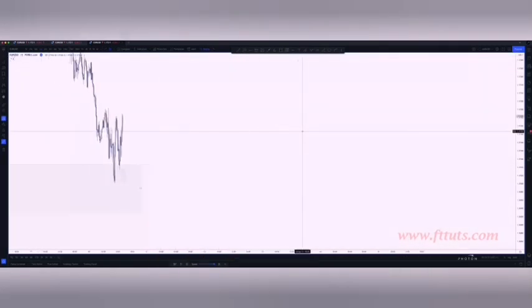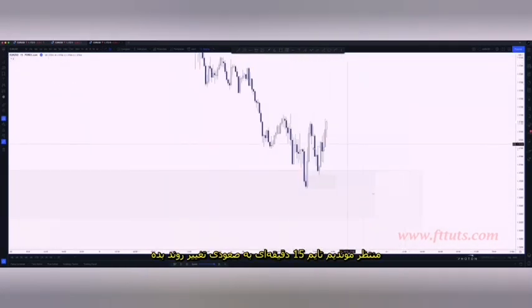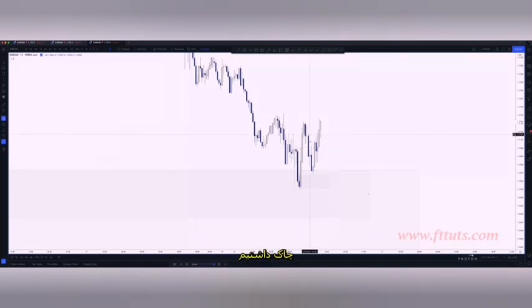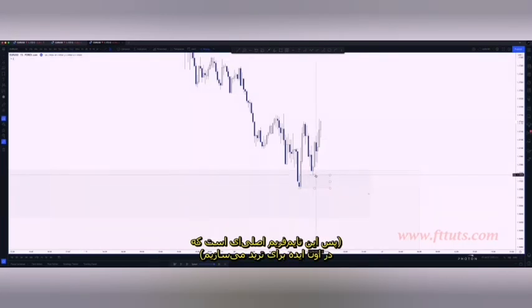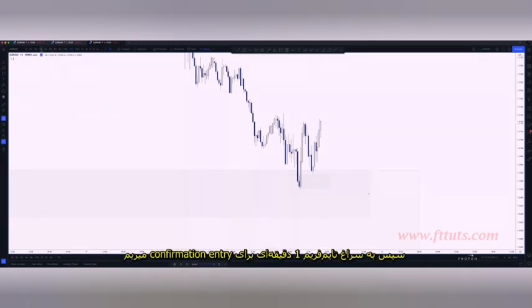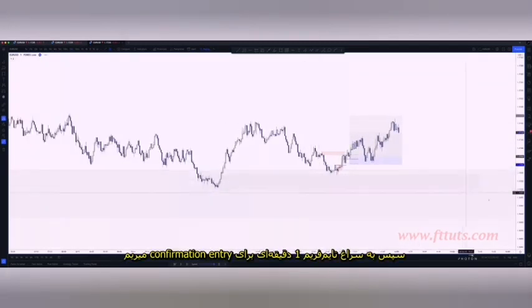If I show you on the M15, that's why we waited for the M15 to switch bullish. We got that change of character. We created a sweep zone, that demand zone, and price came into it, which we could have traded directly. So that would have been an M15 confirmation entry of a 4-hour zone. Or maybe the M15 is just a time frame that you use POIs from, so this would be your main time frame to build trade ideas around. Then that would classify as a risk entry, I guess, and then you would be jumping down to the M1 for your confirmation entry, if that makes sense.